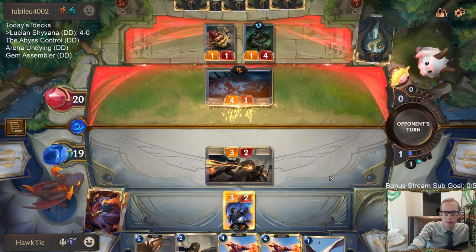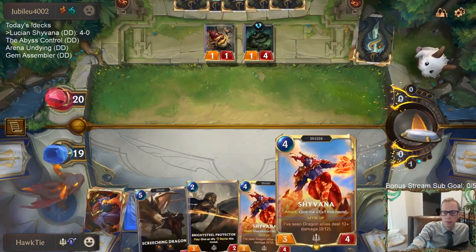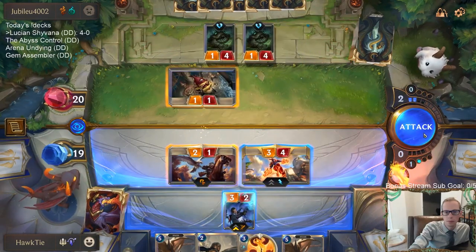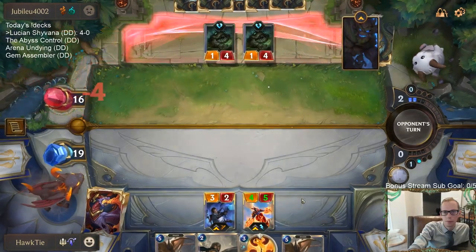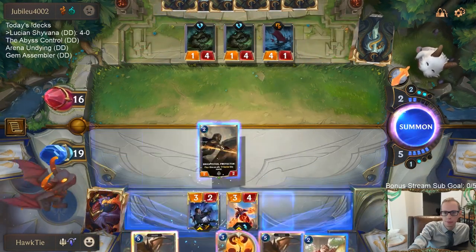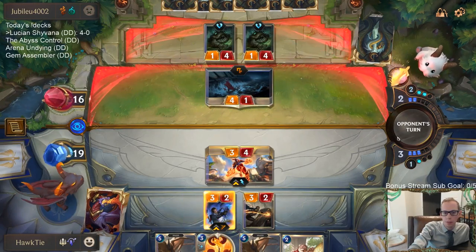So that's one dead for Lucian. This will be a second thing dying for Lucian. Cool. All right, I guess we'll protect Lucian some more. Going harvesting. So that's number three.